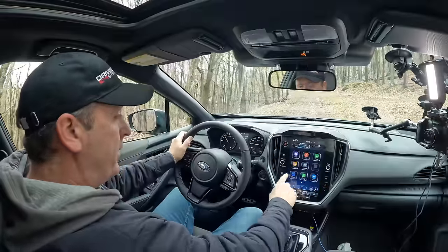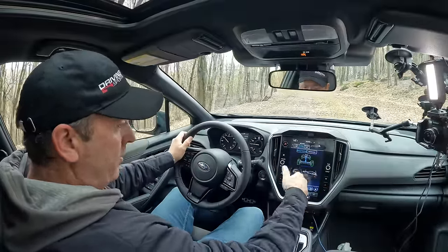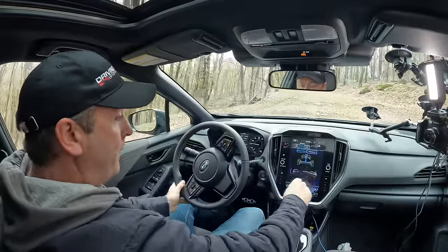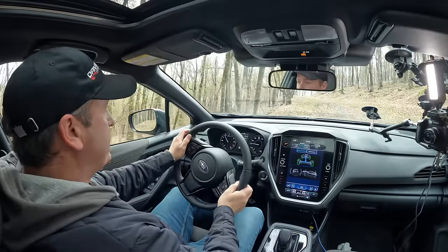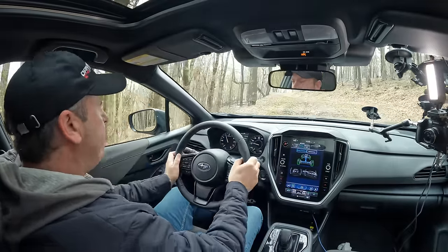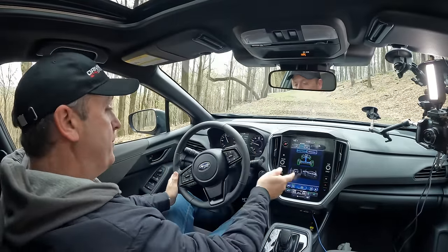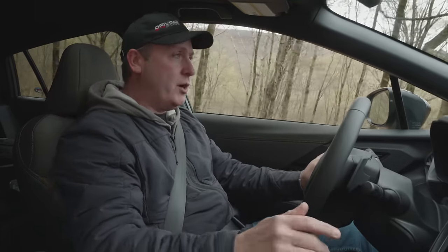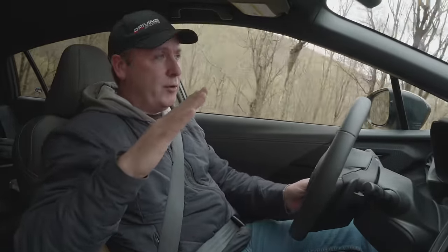On this main screen under Car Info, we can go to the off-road display. This will show not only what the wheels are doing in terms of traction, but also show our incline and tilt. Right now we're at 11 degrees on the climb — now 12 degrees. I'm going to call out degrees as we go, and yes, those are degrees, not grade. A quick conversion: a 45-degree angle is a 100% grade.